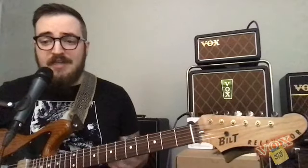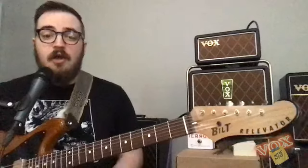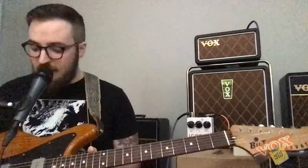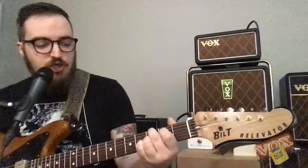I'm going to mention this again because I haven't in a bit, in case you didn't hear me say this earlier. The big, big way I've gotten these tones using a more modern guitar like this built Relevator is pulling the volume back down to about 8 or 9 on my guitar. It really rounds out the sound. I'll just show it one more time here.